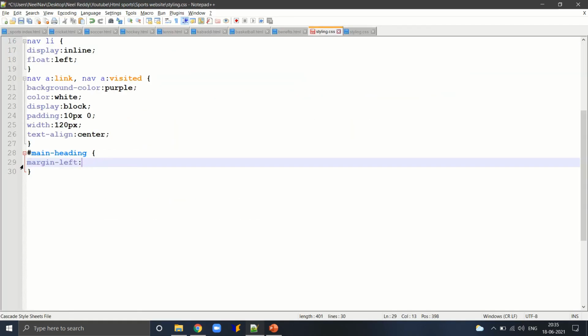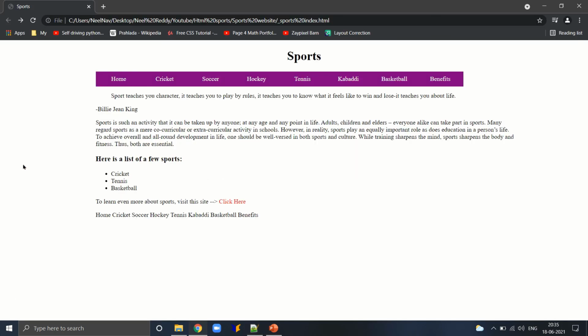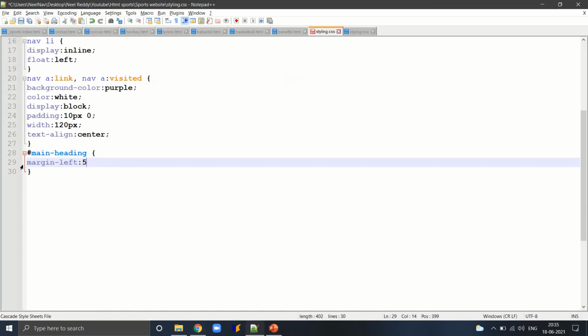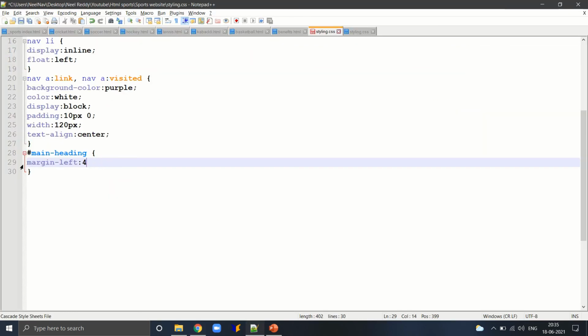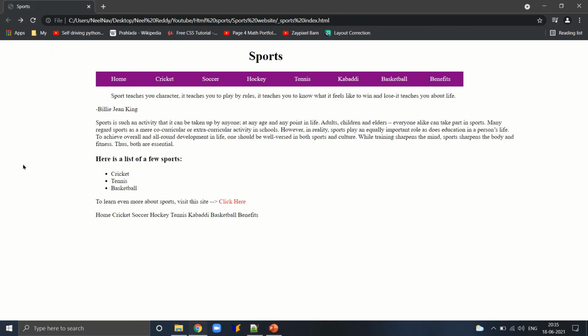Actually, let's go for 500 pixels because our body is 1000 pixels wide, so this should be half. Okay, that's not exact half, so I think we'll try 400. Actually, 450 may do better. Yeah, this is the best I can find now.